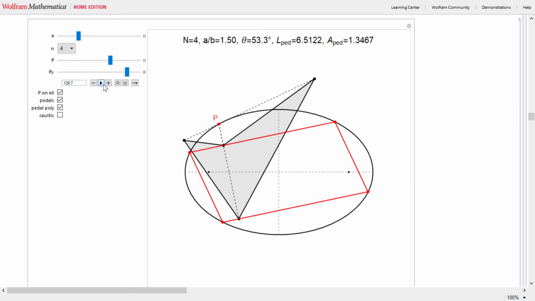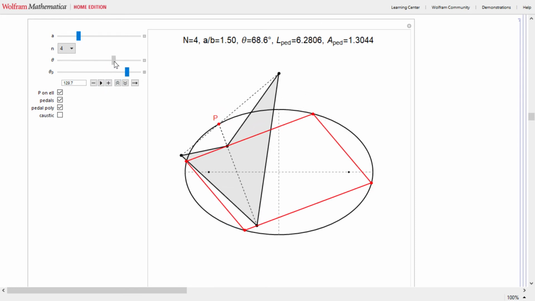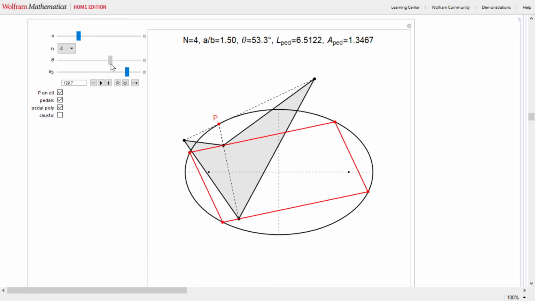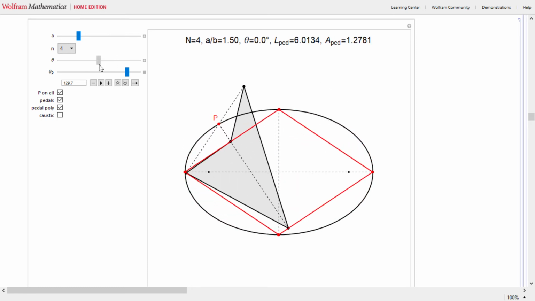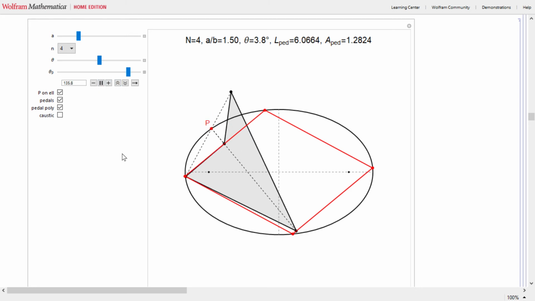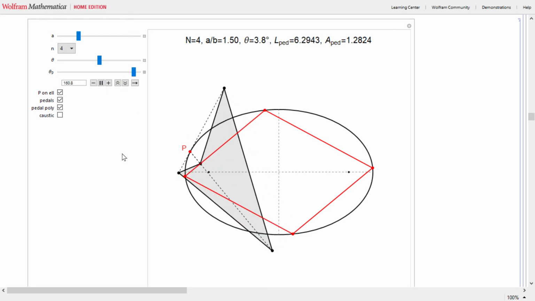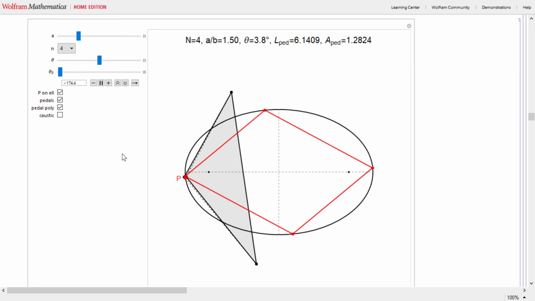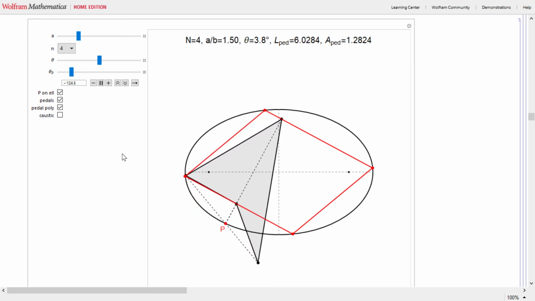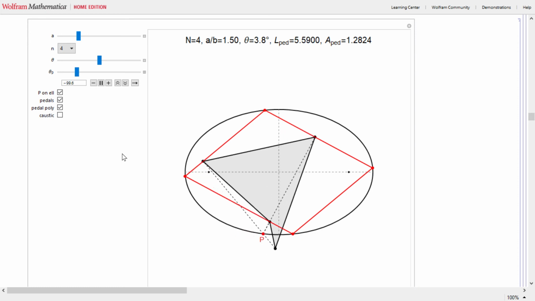If I stop this and I change the specific parallelogram I'm considering, let's go ahead and make it this one. So I've changed it slightly. The area changes, right? So just keep your eye over there. The area is changing as I vary my parallelogram. However, as soon as I choose one, then the area of that set is distinct from the area of any other set, but it is invariant over all P on the ellipse.